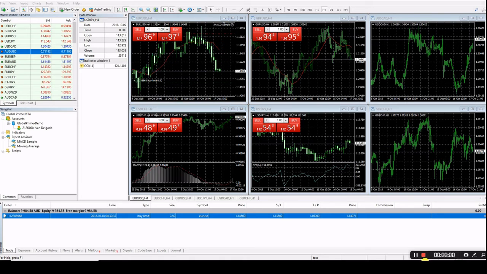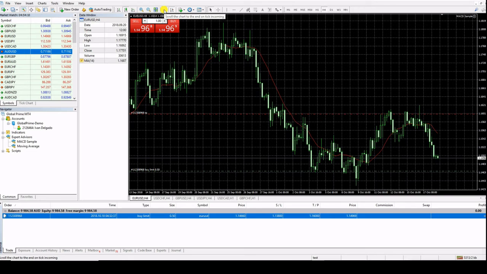The next icon that you're going to be able to get familiar with the more you practice is the shift icons. They relate to the scrolling and the shifting of the charts back and forth. So now I have them both enabled. What that means is that I'm going to have the price displayed on the right side of my screen all the time as the price moves forward and the time advances.